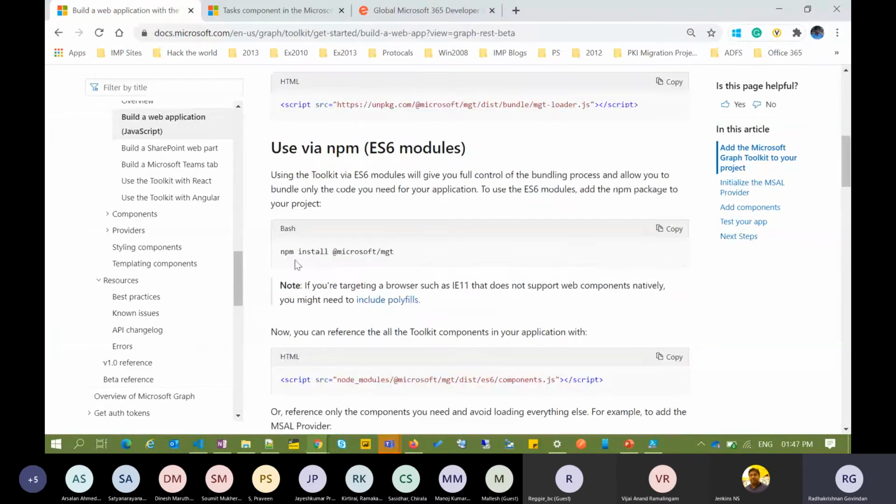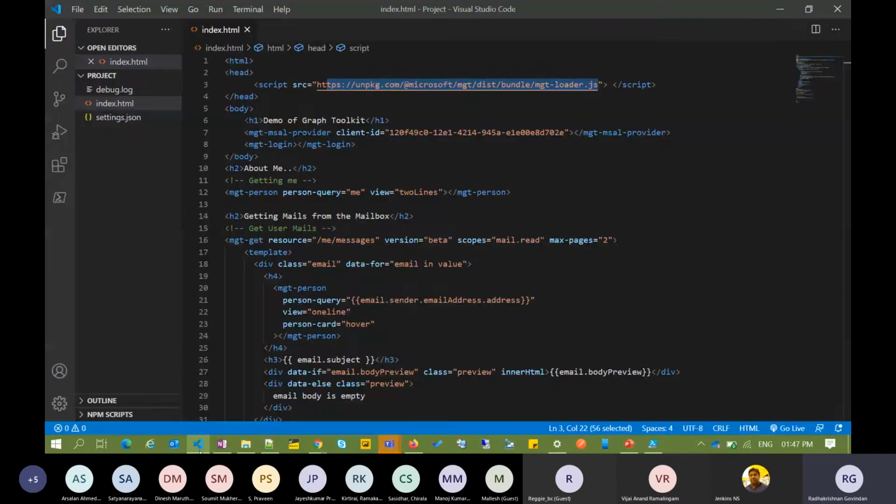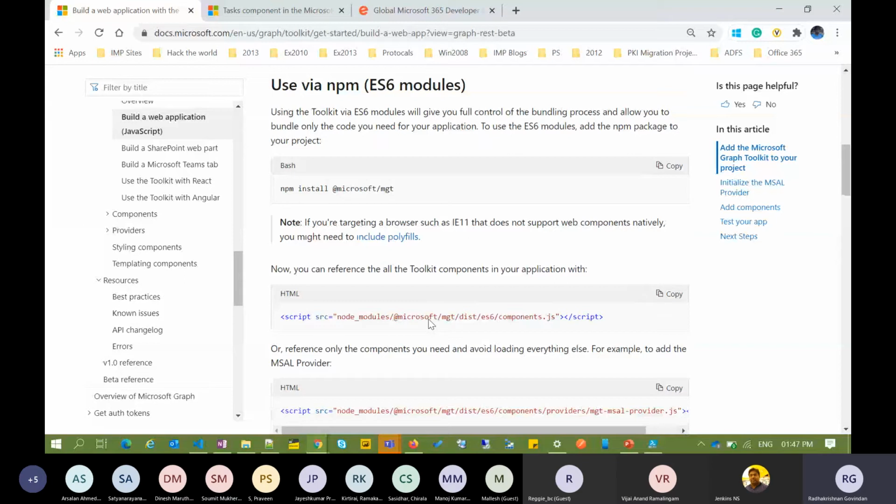So this is the npm module, and this is how you can install it. I am using JavaScript because it's a web-based query that I'm doing right now using my Visual Studio Code. If you are using different methods, you can use these modules and connect.